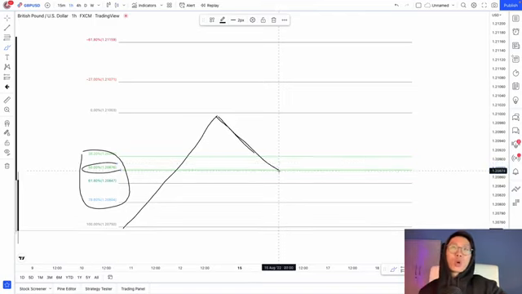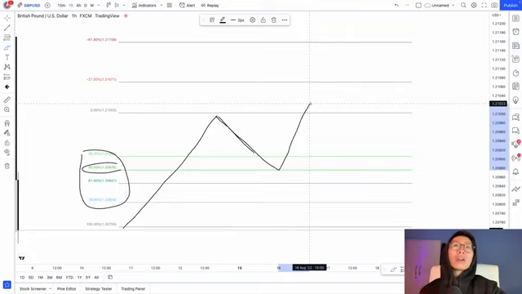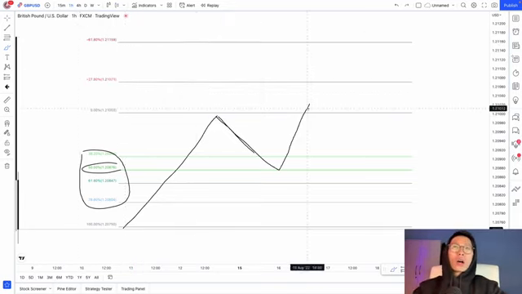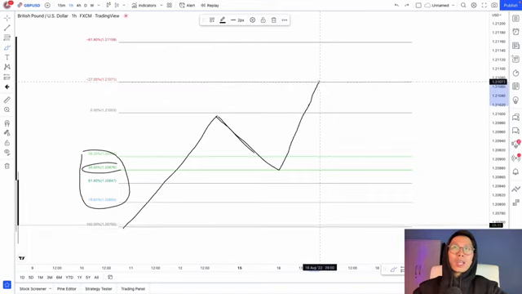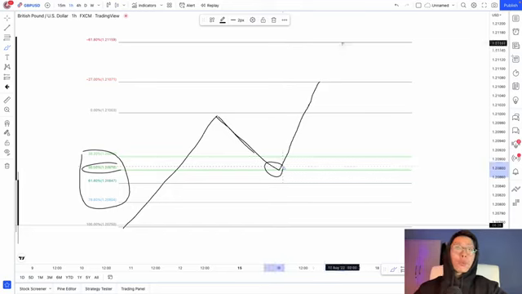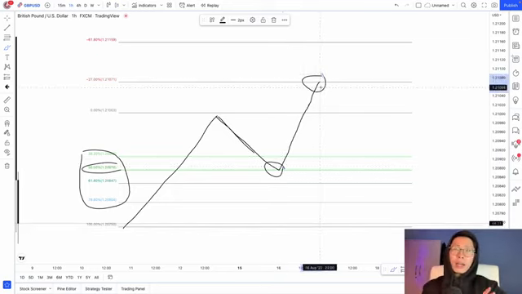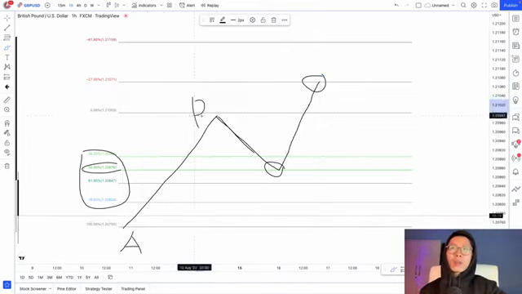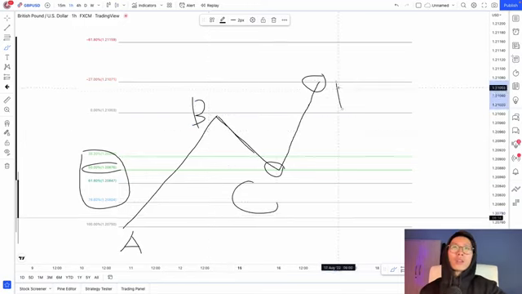So next, you did this next phase and it keeps on going up, and now price is going to go to the extension levels, which is either the negative 27 or the negative 61.8 level. So right now, let's say price went up to this negative 27 level. So in this case, if you enter for a buy right here, your take profit will be at the extension level right here. It's really as simple as that, guys. So this is what I like to call the ABCD pattern, guys. As simple as that.